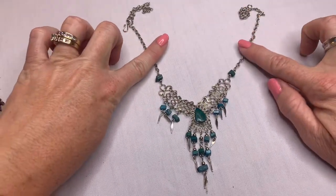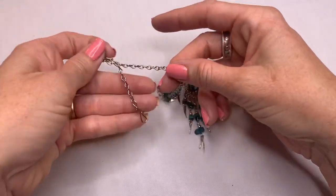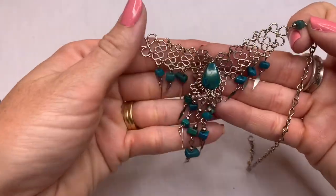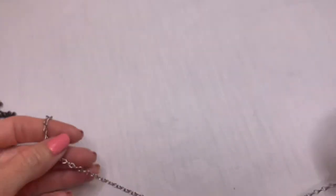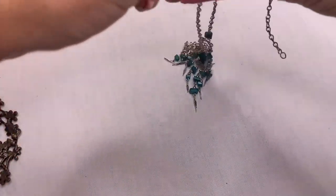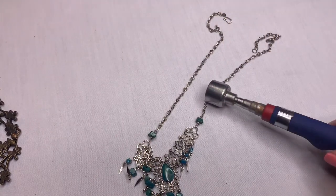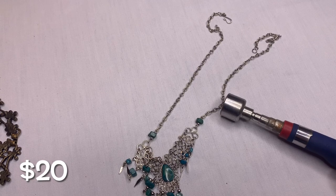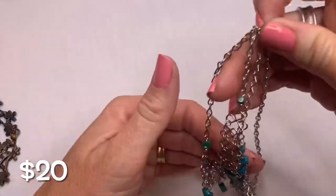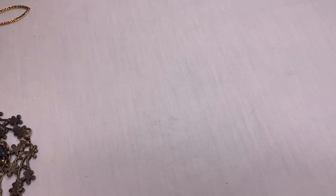I love this piece. I have come across this style jewelry before. It is not generally real silver, but look how nice that is. It would look so pretty resting there on the neck. Kind of has a tribal look. That's really cool. Let's see if it's magnetic. Yeah, there was a little pull. Did you see it? It did pull. Yes. Okay. Still cute. I still like it. And I think that would look awesome on. Earring we will put to the side.